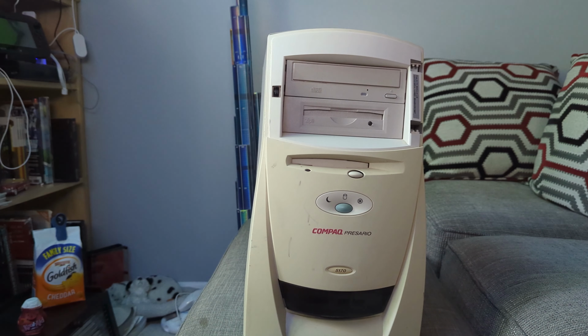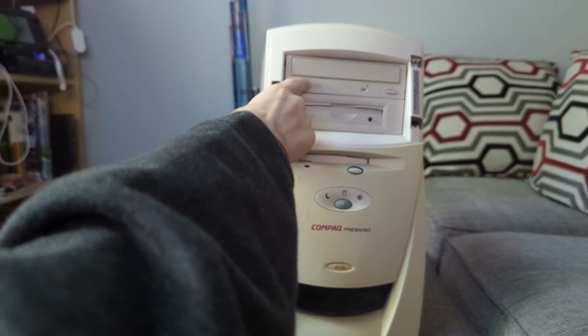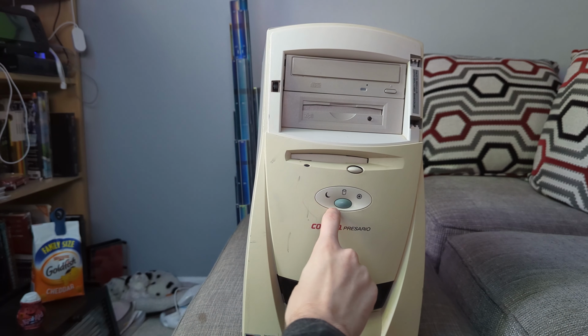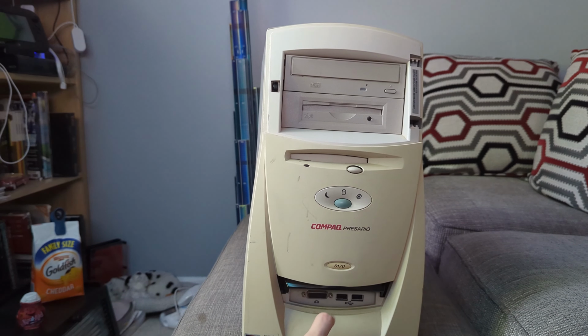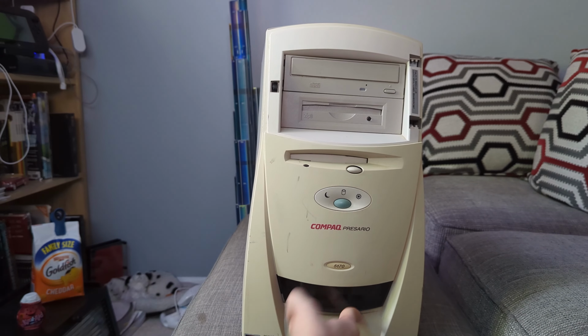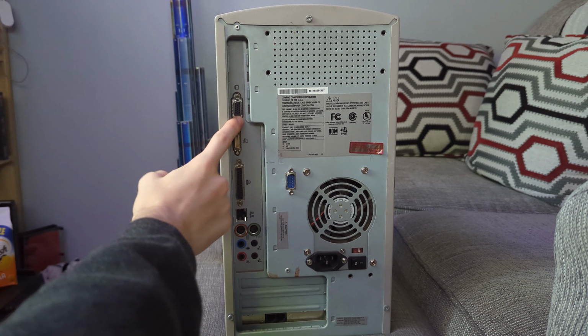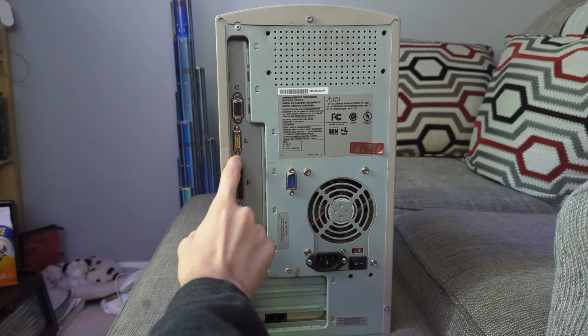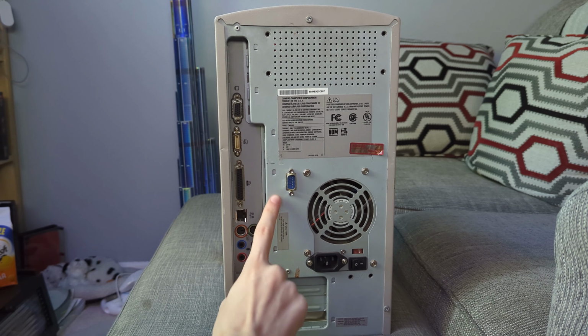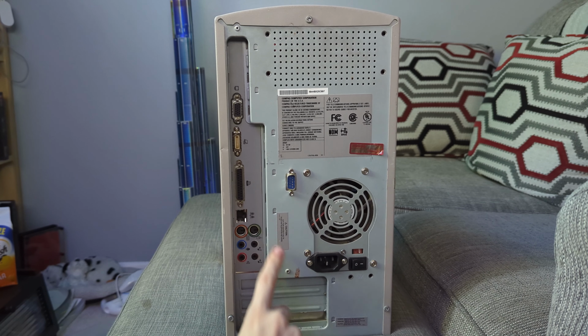On the front, we have a CD drive, a zip drive, a floppy drive, the power button, and underneath this door, which is still here, unlike the door at the top, I gotta love that old plastic. We have a game port, which is interesting, and two USB ports. On the rear, on the other hand, we have a VGA digital flat panel, parallel, Ethernet, PS2, audio, a modem, and a separated serial port for some reason.